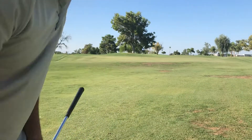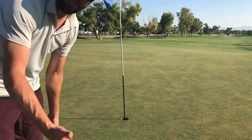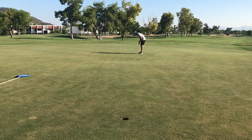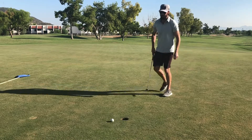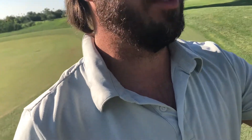Kind of a look at birdie, but not the greatest hit — kind of bailed on it. Probably still have like 30 feet going back up at it. A scrambling amateur. Got about 35 feet coming back uphill. The goal is to have a good solid two-putt, lag it close, keep it within three feet, and walk out of here with a par. We got about six feet for par. Disappointed, yes. Mad, no. It's just an opportunity to learn. I'm a pretty solid putter, so three-putting there is tough, but I was 35 feet. We're three over through four.